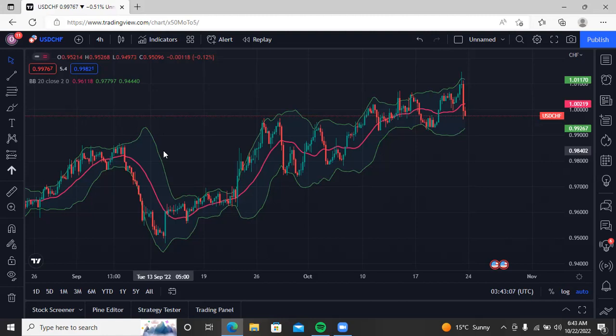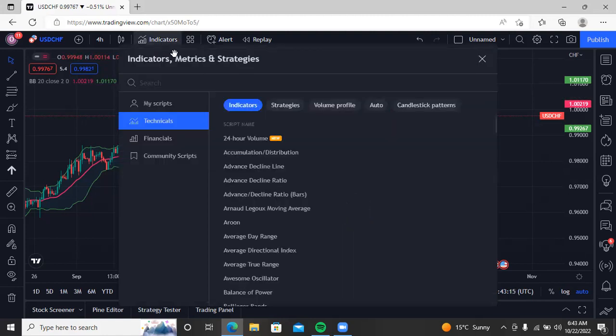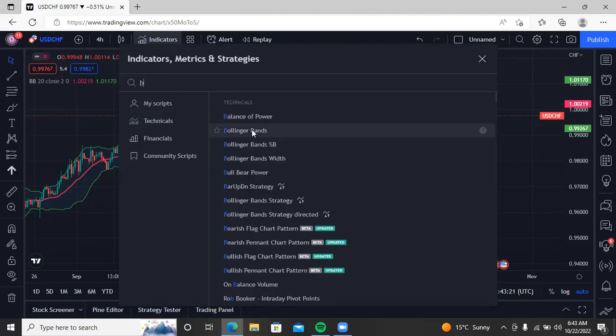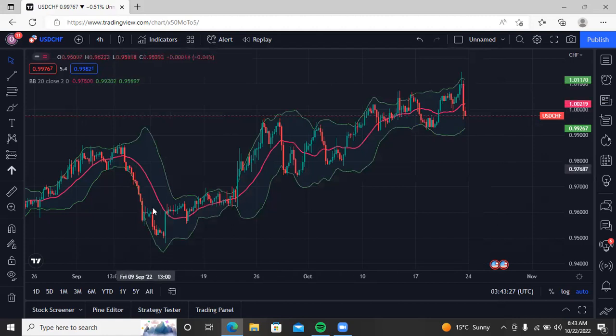Yeah, Bollinger Bands. So, for you to add a Bollinger Band on your trading interface, just come there and type in Bollinger Band. Then you choose the Bollinger Band that you want and place it on your chart. So how do we go ahead once we have placed our Bollinger Bands on our chart and we need to trade out of these particular Bollinger Bands, right?